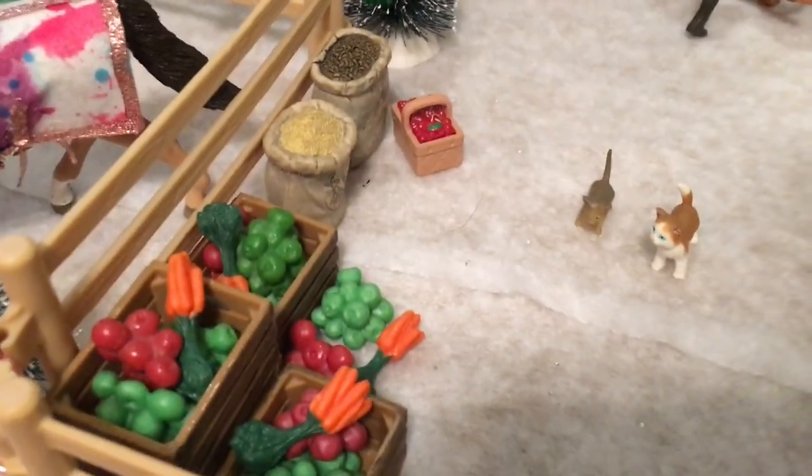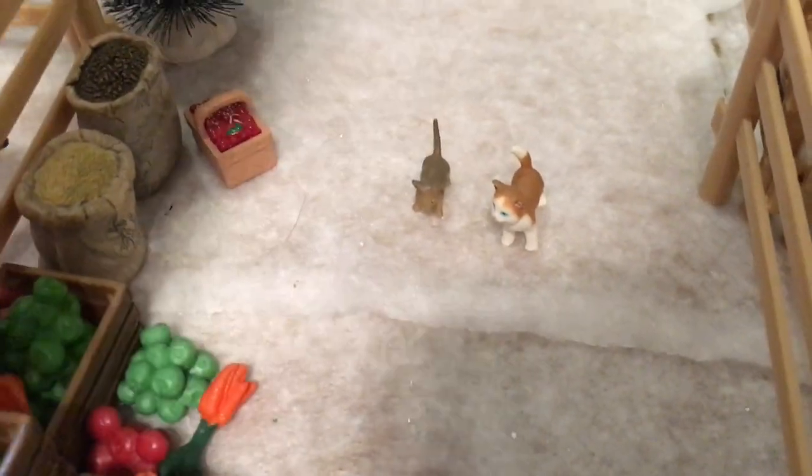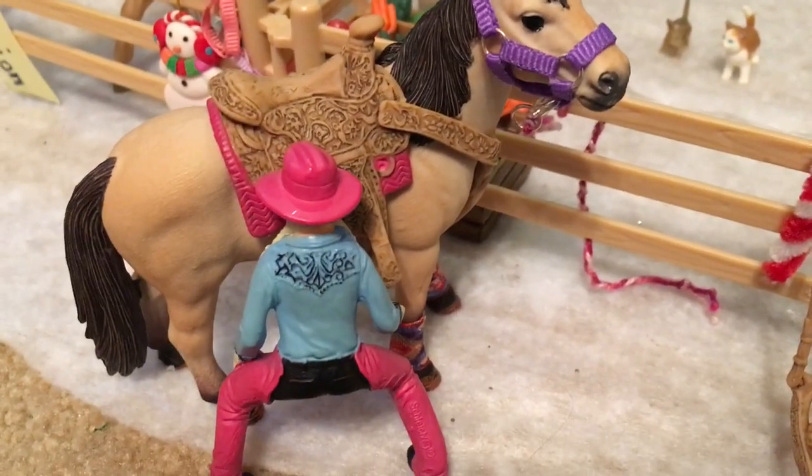Moving this way we have our yard with a ton of feed and two little kittens — that one is Coco and that one is Milo. Tied up here we have Kalahari, my Mustang mare, and then we just have Tina who's tacking her up. These tie-ups right here I really love — I think they're really cute.